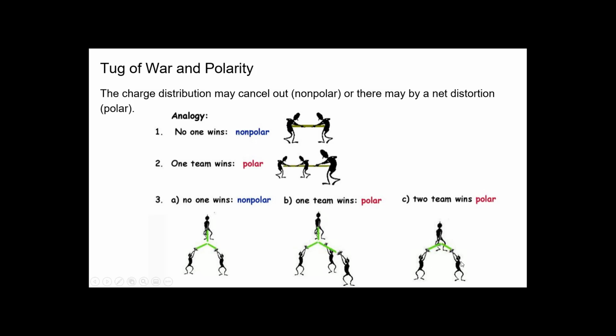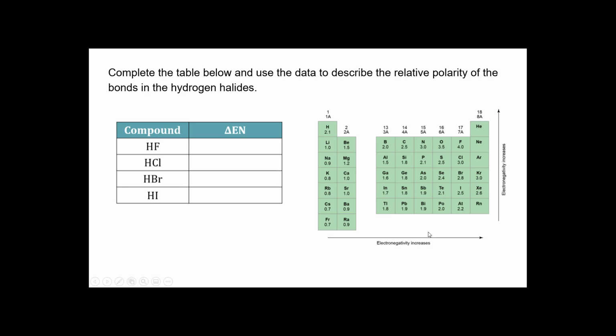And if you have two atoms, again, if it's not balanced, two atoms that are more electronegative than this one, this one's going to be partially positive, and these are going to be partially negative, causing this compound to be polar. Why does this matter? Well, we'll get into that right now.